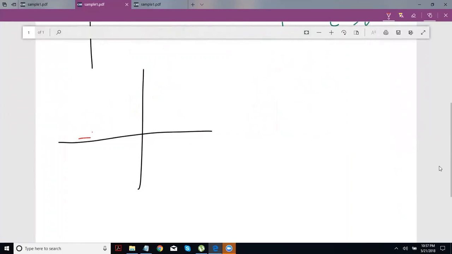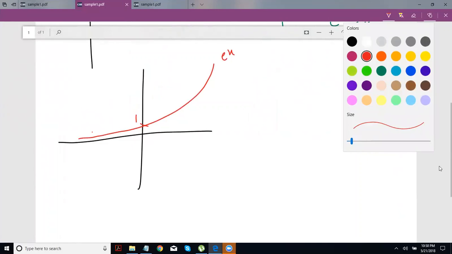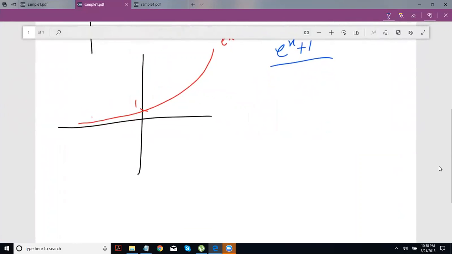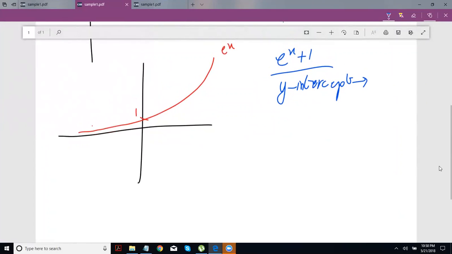So this is your basic exponential, and I think I'm getting better at drawing them. Please say yes. Anyways, and what happens when you want to draw e power x plus 1, let's say. Now, if you want to figure out the y-intercept here, you can note that this will have a change. Why is that? Because x is equal to 0, you put it in, that gives you 1 plus 1, that gives you 2. So it's going to be cutting your y-axis here.